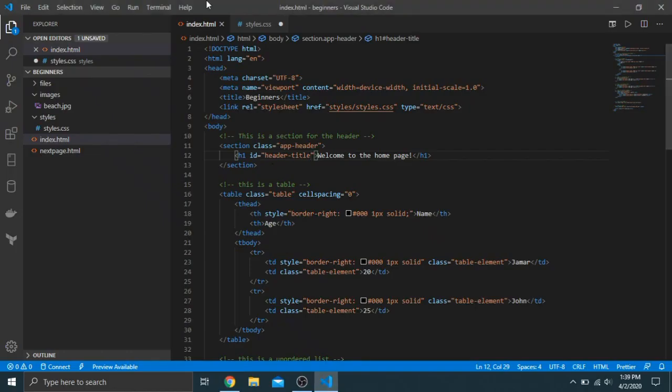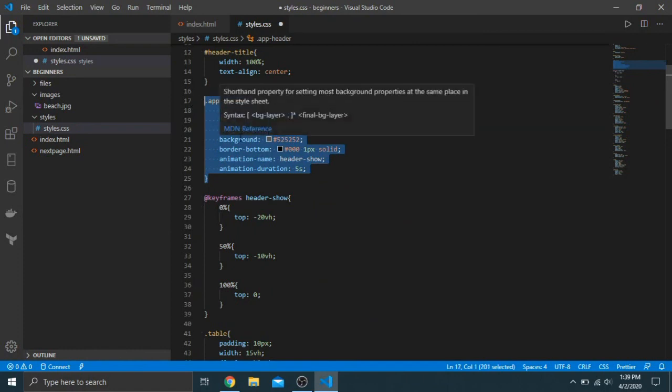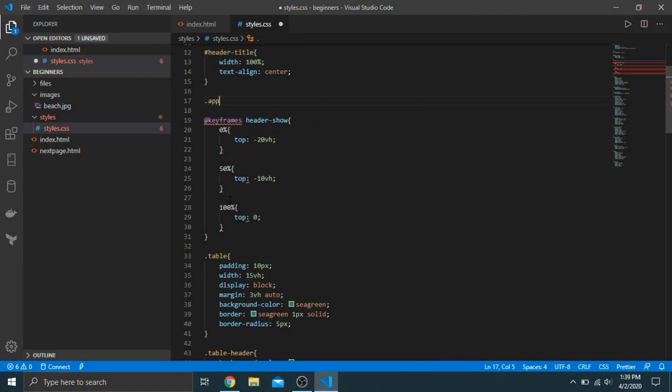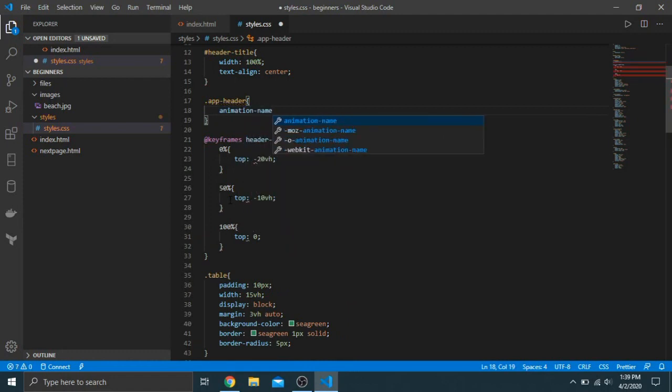But what if, for instance, I'm going to just get rid of this for right now. What if instead I just did app header with a position of relative, width of 100%? Actually, that's not a good example.